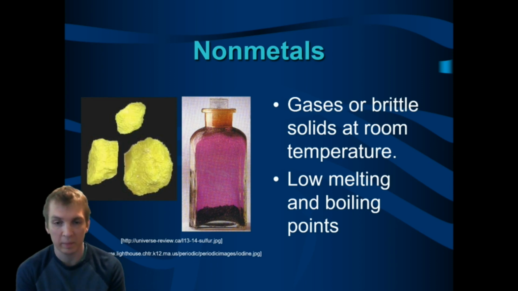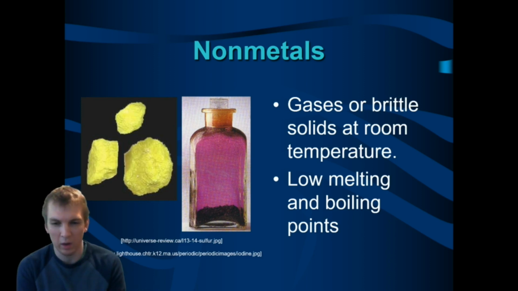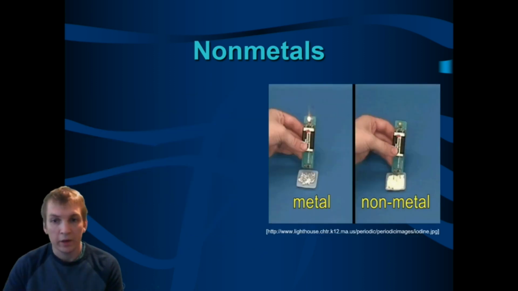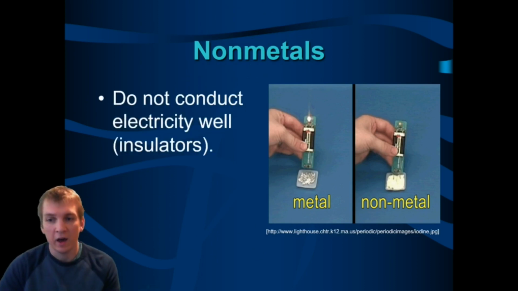Other nonmetals that are not gases can be found as solids. But unlike metals, which are very rigid and tough, and you have to put in a lot of mechanical effort to break apart, not so with nonmetals. With nonmetals, if you find them as a solid, they're very brittle and very easy to break apart. Another property of nonmetals is that they don't conduct electricity very well.